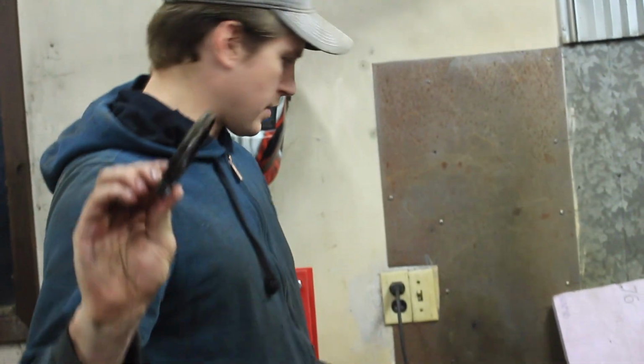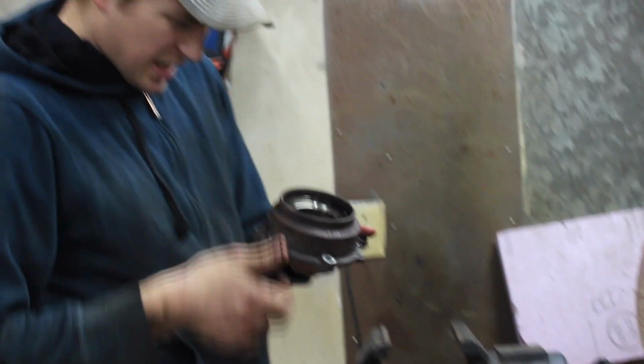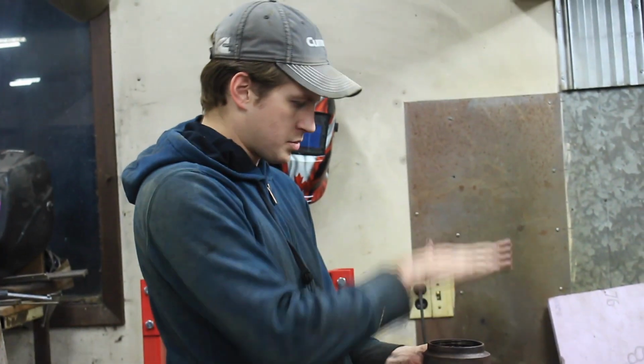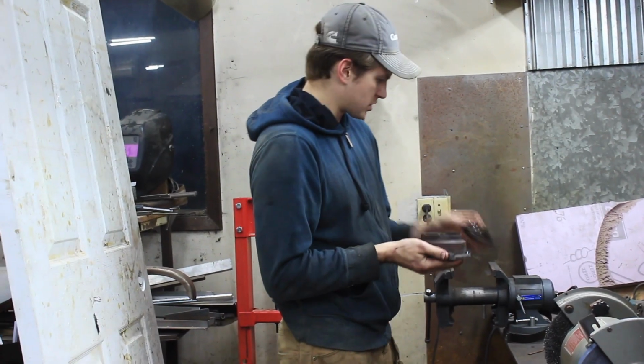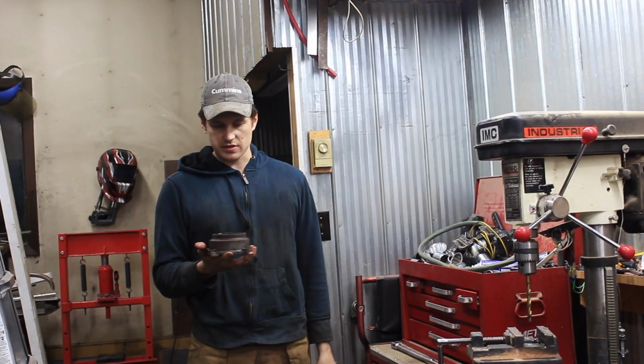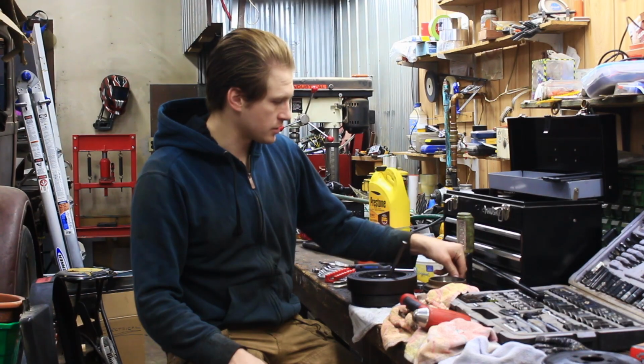Old seal is now out. So we are going to finish cleaning up in here. We're going to come back in the morning. We are going to use the press with the new gasket, just press it on there. And it was flush with that, so we're just going to put it flush with it again. And then ours also came with a sleeve to repair the mating surface, so we're also going to put that on. Okay, so it's the next day.